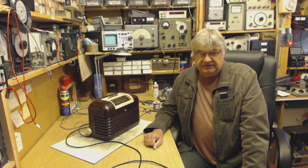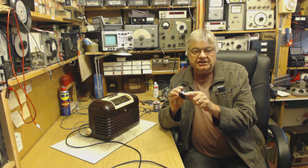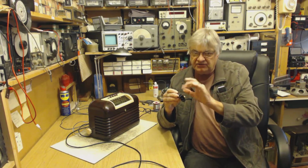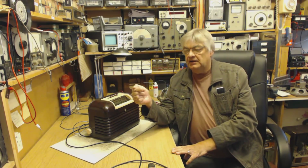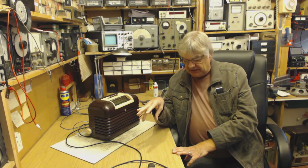Now, there's something called an earth line inductor. What's that all about? Some of these filters I've been talking about have an inductor, a coil, in the actual earth connection. This one doesn't, only in the live and neutral capacitors down to earth. Okay, some introduce an inductor actually in the earth wire. Is that a good idea? No, I don't think that's a good idea.